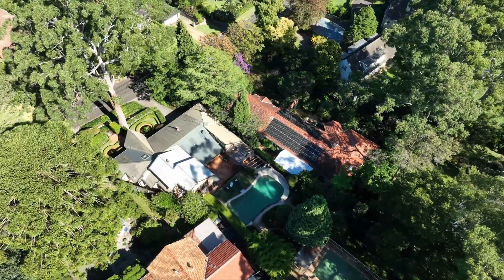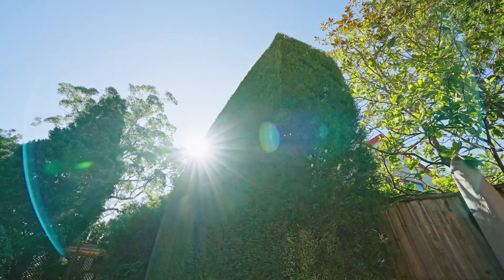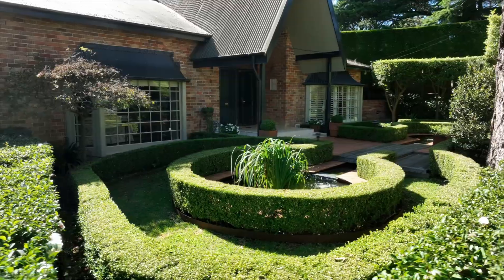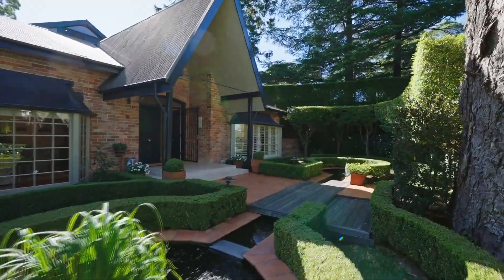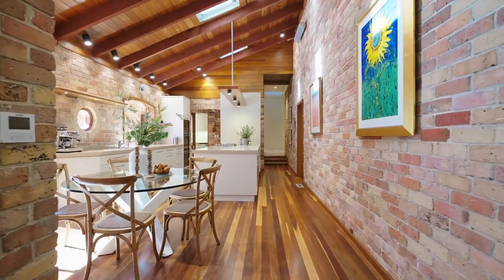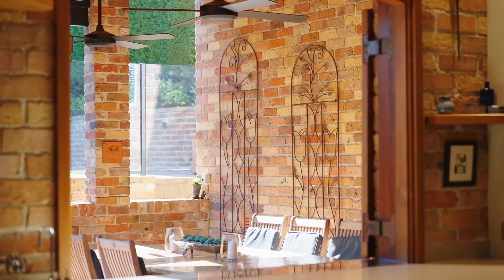Dramatic dimensions and unique architectural design make a memorable first impression for this stunning home. Framed by tranquil designer gardens with a calming water feature and koi pond, soaring cathedral ceilings and rich textures of timber, stone and brick define interiors that are brilliantly designed and finished to deliver an outstanding family environment.